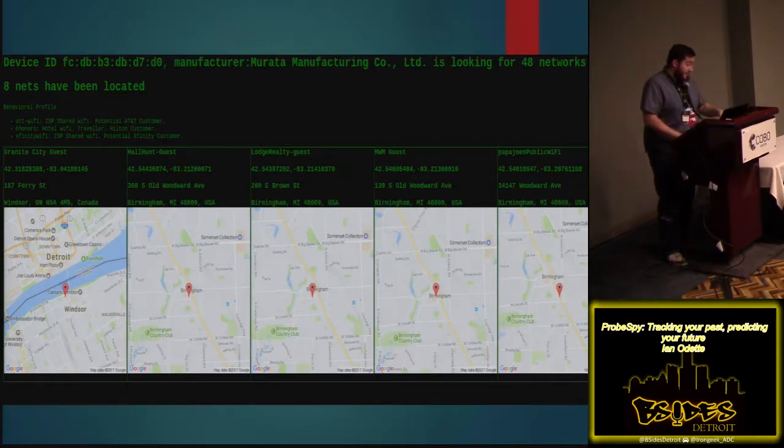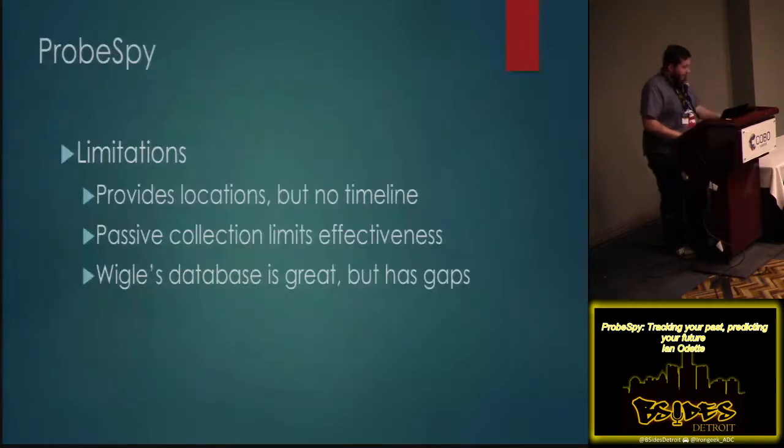So you can see, even from this very first one, there is a little bit of float with Wiggle's database. It doesn't always give you locations that are right on the money. You can see Granite City Guest is over here on Windsor. I don't actually know if there's a Granite City over in Windsor, but I know there's one by the Rensen, and that's not too far from where this is identified. So it's possible that that's a little off. But you can get pretty good ideas of where these are specifically, and certainly with some of these, you might be able to, with a little bit of Googling, identify concrete addresses based on the general location and the name of the network that you might be able to tie with a business or whatever.